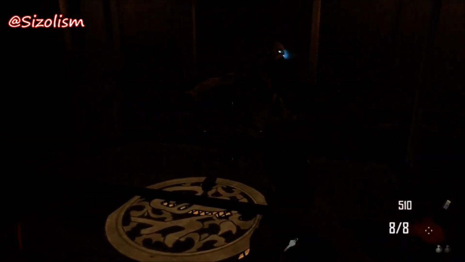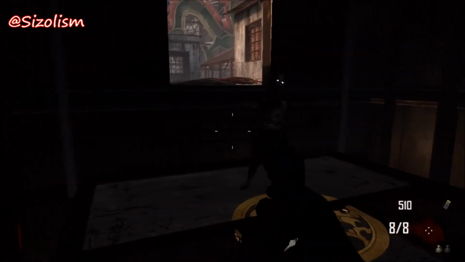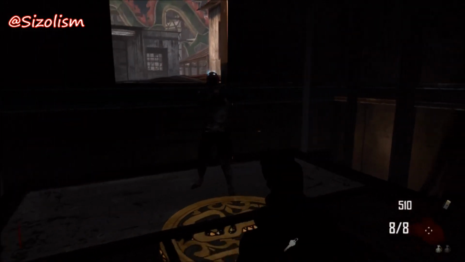When you get on the elevator, preferably without a zombie on top of it, because the wall boundaries are so small in this tiny square, you can get hit twice and easily get knocked down, which I almost did. Surprisingly, I didn't. So he hit me there. Whoa. Alright, come on over here, buddy. Come on, come on. Come on!